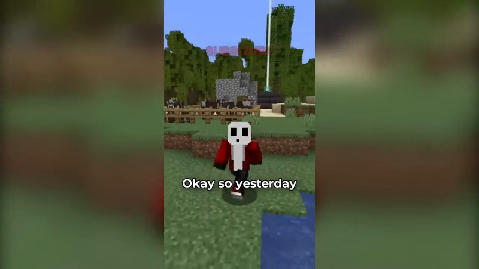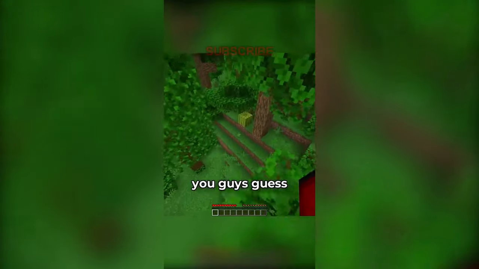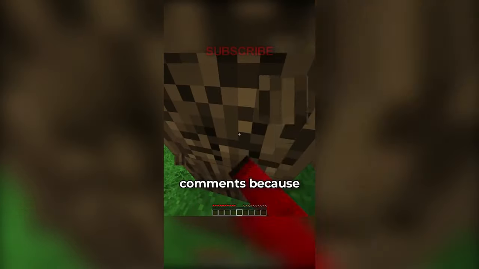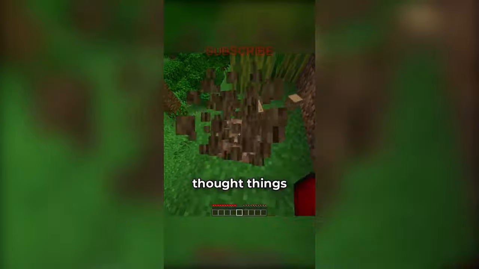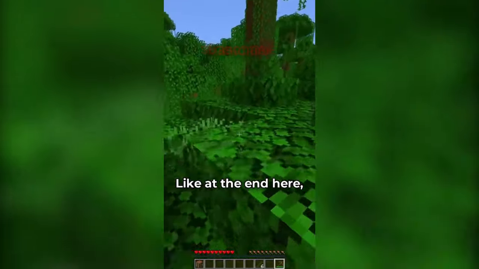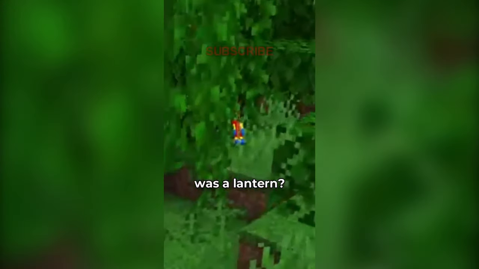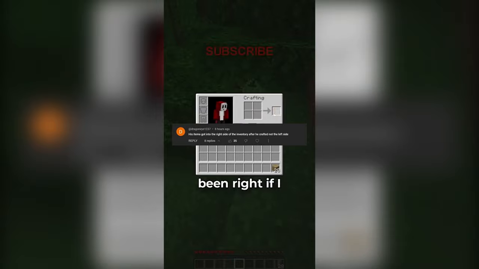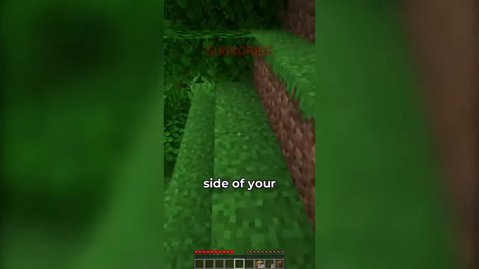Did you see it? Okay, so yesterday I made a video where I played Minecraft, and I let you guys guess what was wrong about that video. I had a great time reading the comments because very few people got it right, and some people thought things were wrong that were just things that are normally in the game. Like at the end here, a ton of people thought this parrot was a lantern. This comment actually would have been right if I played on Bedrock, but on Java, when you craft items, they go to the right side of your inventory.